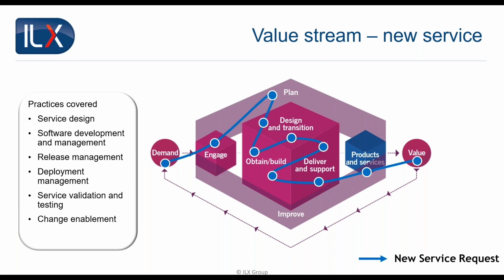A process is a series of activities, and when you pull together the people who actually carry out those activities, the functions, and the documentation they refer to and the knowledge that they're creating, you've actually got something a bit deeper, a lot more involved, a lot more relevant and valuable. So they use the phrase practice, but they're not that far away from processes. But what we have here are 6 activities that are going to call upon certain practices to facilitate that value for the customer when it comes to a new service.